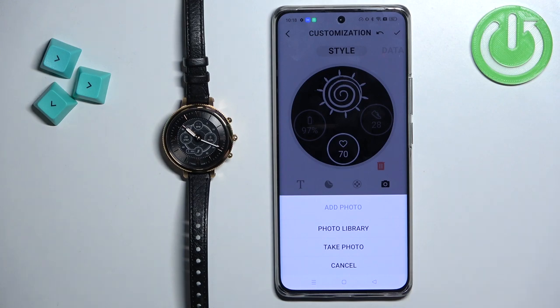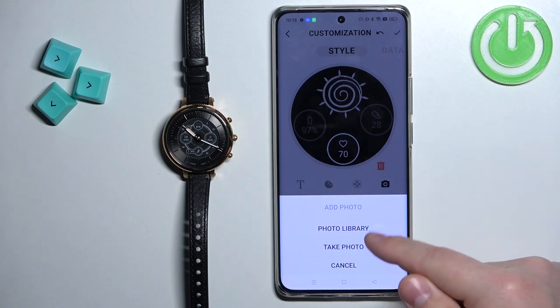And as you can see, we have a couple options. We have photo library and take a photo. If you select take photo, it will open the camera app. You can take a picture and use it as a watch face. If you select photo library, it's gonna open the file manager or file browser on your phone, and you can select the photo from the phone. So select the option you like. I'm gonna select the photo library.